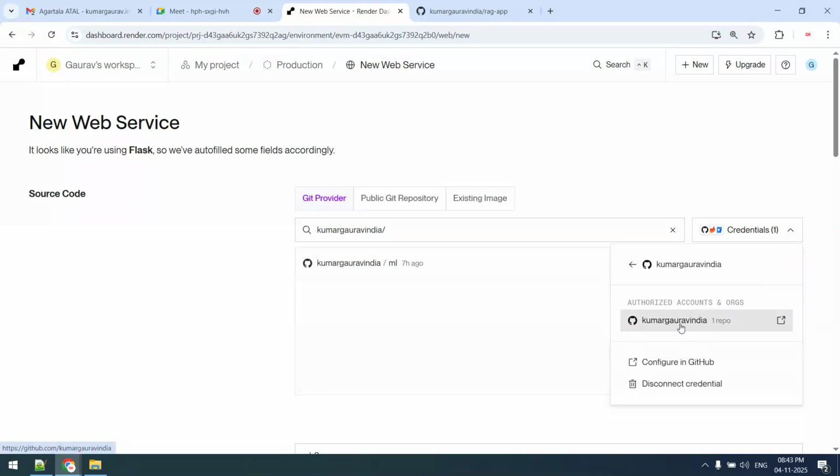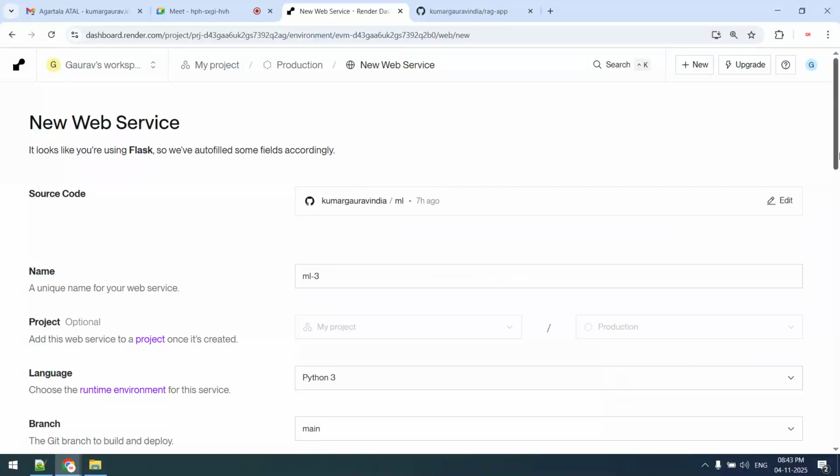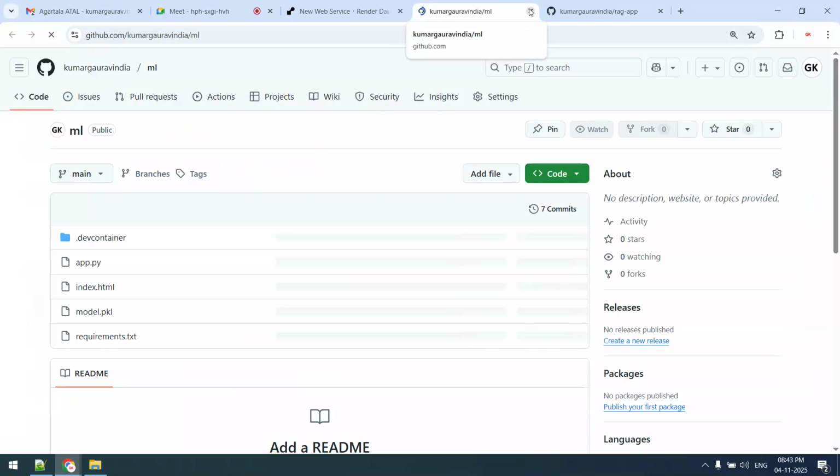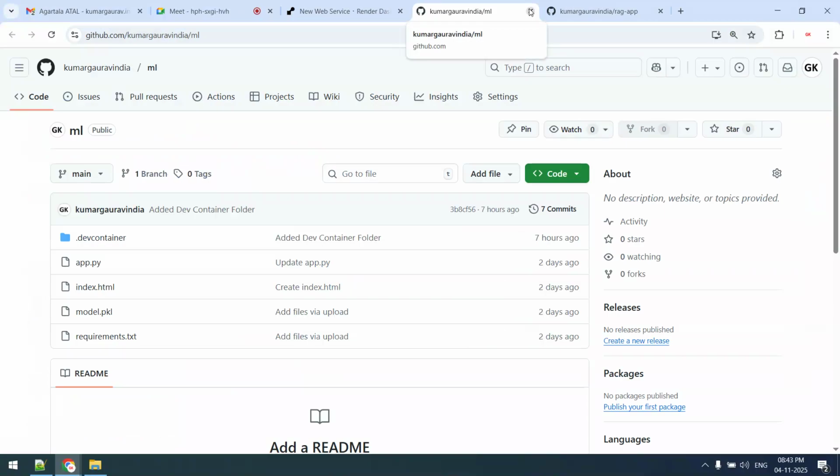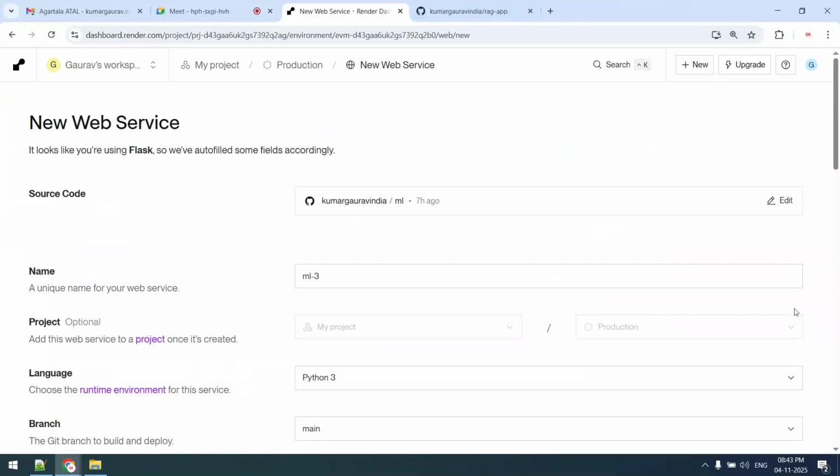This one, authorize, configure in GitHub, and this one. If I want to check which source code is available, click here. It will move to that particular folder in GitHub, in that repository. Now I will verify, okay, this is the code I want to run on cloud.